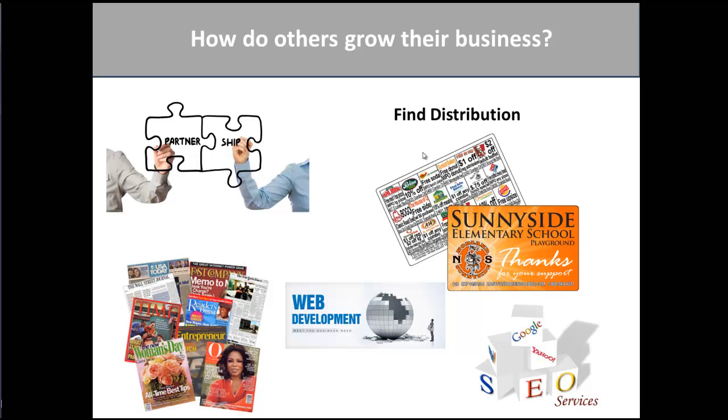I don't want to just sell one business card to the guy that works for this trucking company and does sales for the trucking company. I want to give him my virtual business card, get him interested in it, and then get a conversation with his boss, because they have 250 salespeople, and I can give all 250 of his salespeople a virtual business card right now. And that's finding distribution.